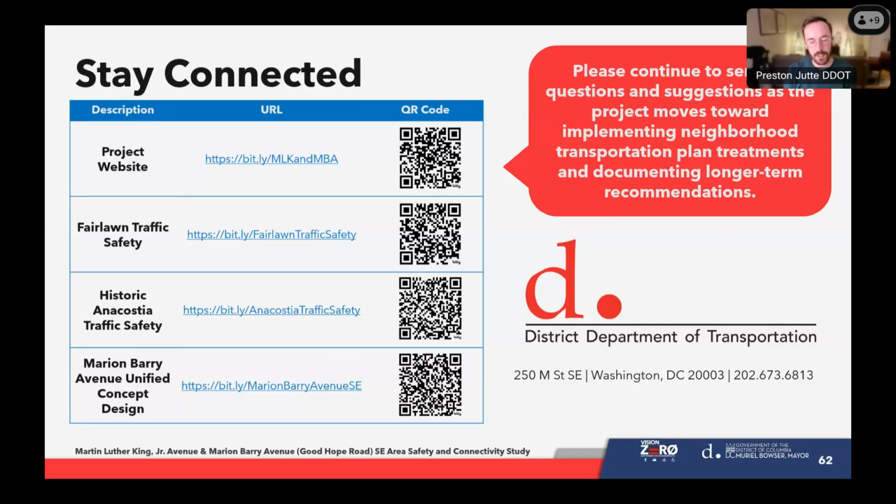Right, so directly tied to this project, the things that we're moving forward to get closer to implementation, hopefully within the next year, so next year's construction season is the intent in the neighborhood. So the historic Anacostia, the Fairlawn, and that one single block of Marion Barry Avenue, no, there will not be any protected bike lanes. There's the potential for those contraflow bike lanes with just paint. I can follow up and show an example of where that is, but other than the visioning we talked about, which is that we've heard from people they might be interested in it, not in the immediate future as part of this project, no.